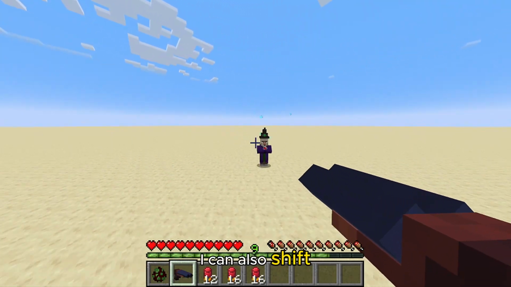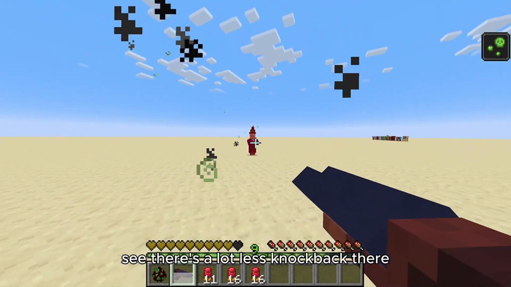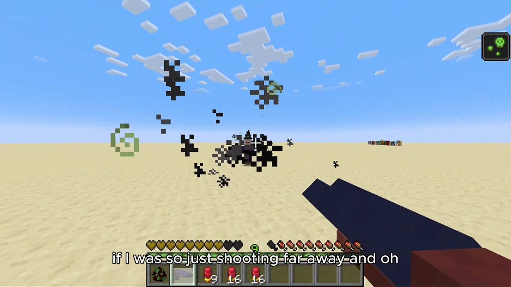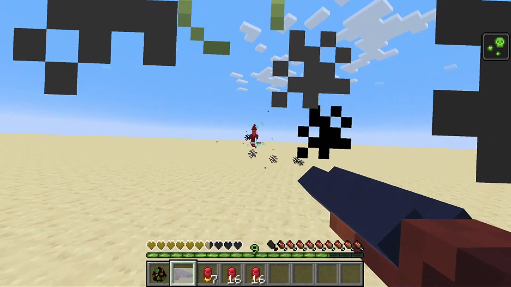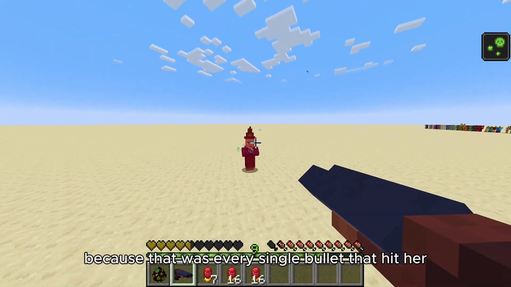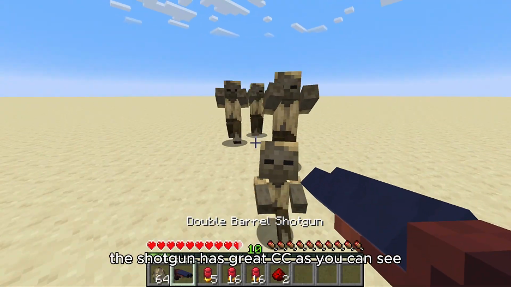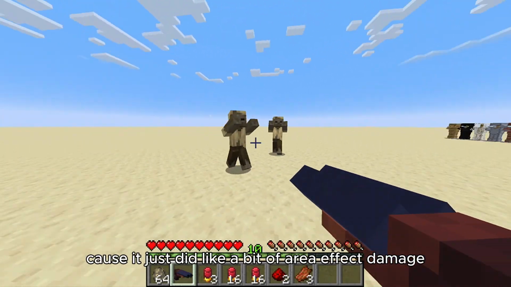I can also shift click the shotgun to only fire 1 round. You see it does a lot less knockback there. If I was just shooting far away, didn't even hit there. You see it did a lot less knockback than the first shot because that was every single bullet hitting. Shotgun has great crowd control, as you can see, because it does do a bit of area effect damage.